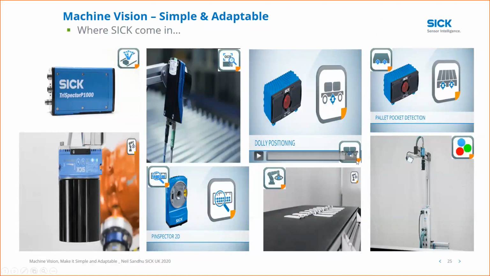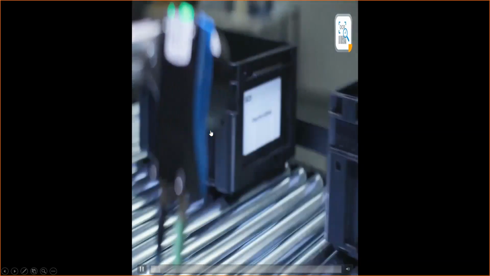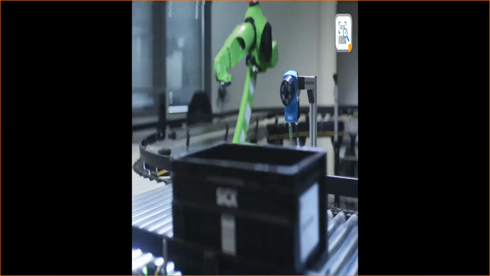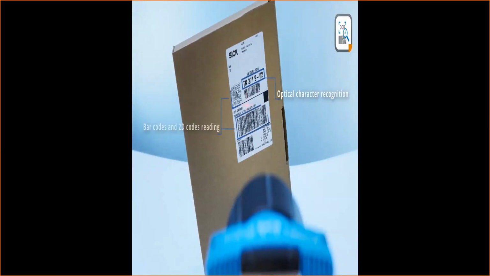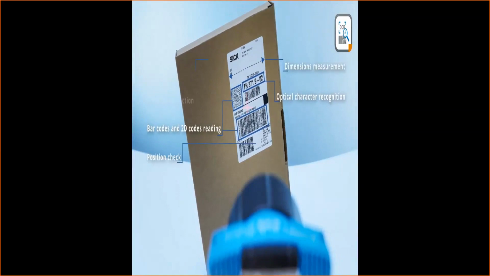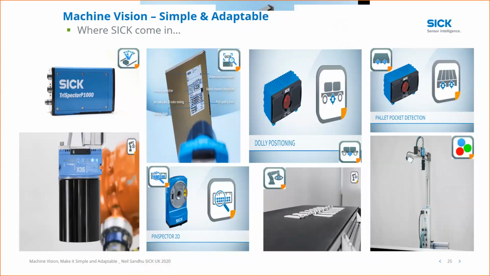We can then come on to what we talked about in terms of packaging labels. So here you see again the same camera, different app, called Label Checker, and you see the inbuilt camera, lens and illumination. Here you see the label example being inspected for reading the printed text. We're looking at the barcodes, be it 1D or 2D. We can look at the position of the label. We can look at the logo and make sure everything is correct on that particular label.